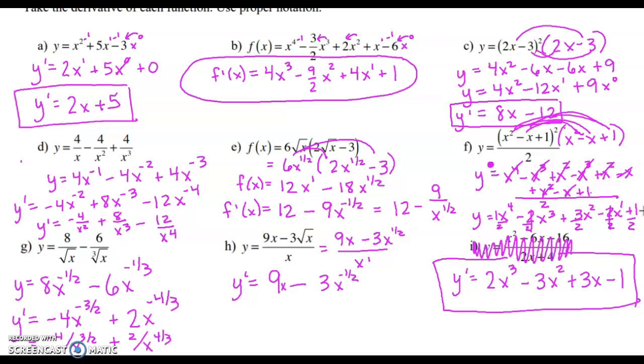So remember, this starts out like a 0. So our first, that's not a prime. Our derivative is multiply, we get 0. The 9 would go away. And then I'm going to bring this down with multiplication. So I get positive 3/2. And if I subtract 1, so I get 3 over 2 x to the 3/2.